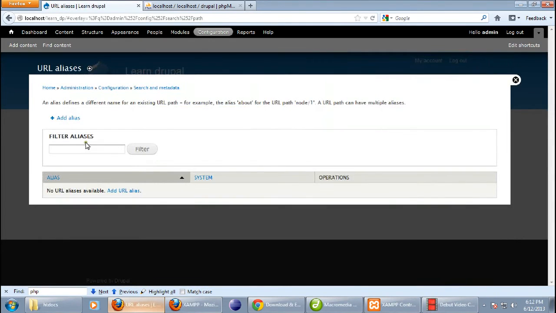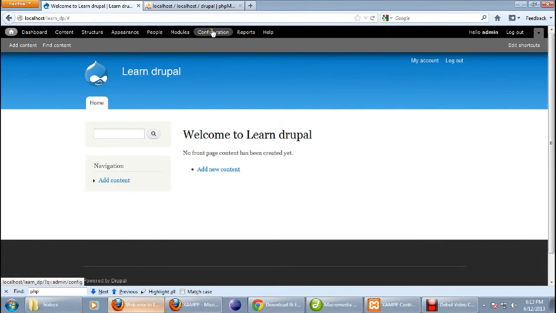Suppose we make some page like home or any page, then the system makes its own node path, like node/1, node/2, node/3. It's like an automatic system that makes the node page name. So it is shown over here in URL aliases. If we want to check the node ID or page ID, we can check it here in configuration, search and metadata, under URL aliases. So it's all about configuration.